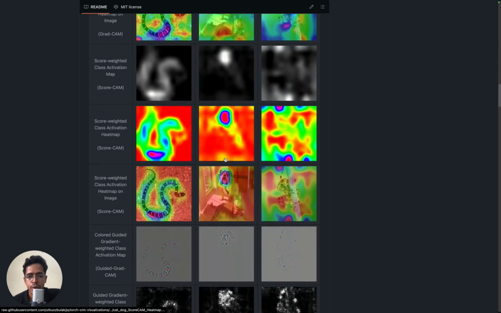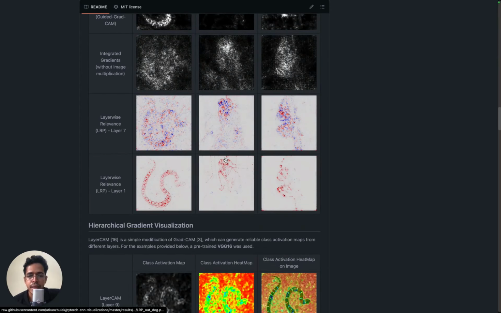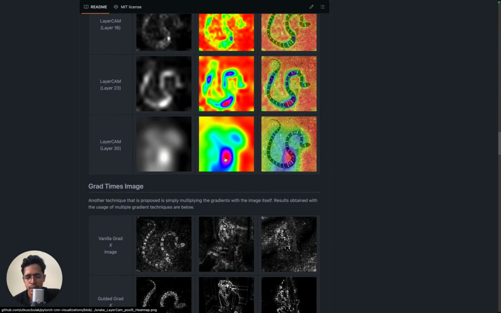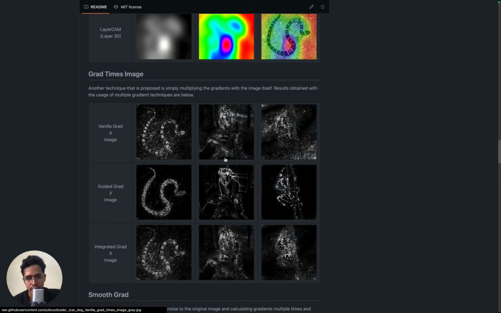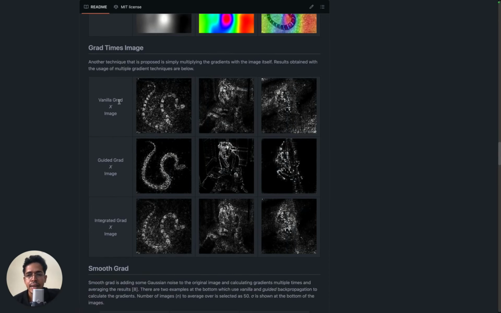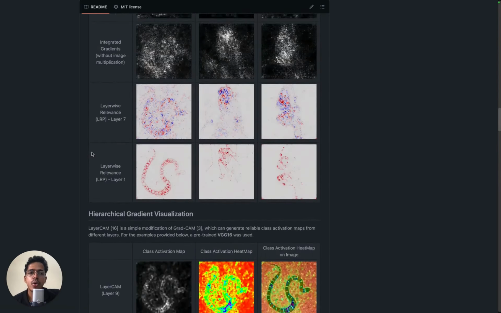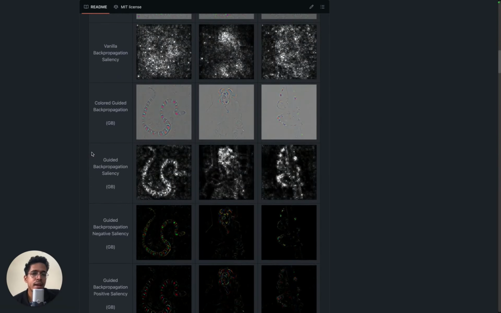And as you scroll down, you can see various methods show the same thing in different ways. Some methods are better suited for some kinds of data sets. Some methods are less suited for the data sets. And here you can see when that gradient is superimposed or multiplied with the image, the resulting outcome. So here it's very, very clearly visible that these are the pixels that contributed maximum towards the final classification outcome. So this is how we know that the neural network is looking at the actual relevant pixels.